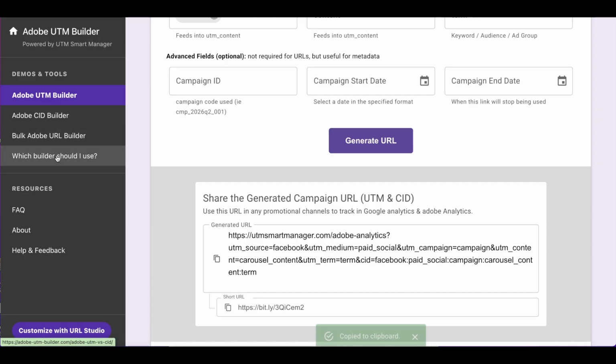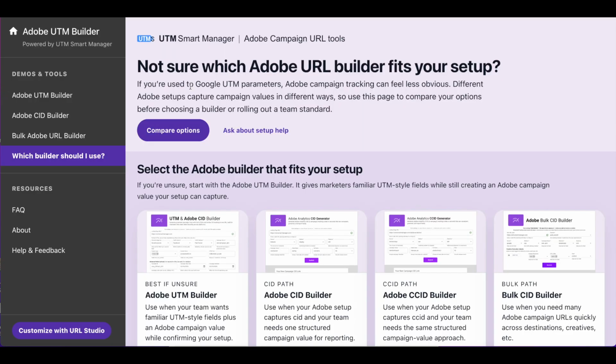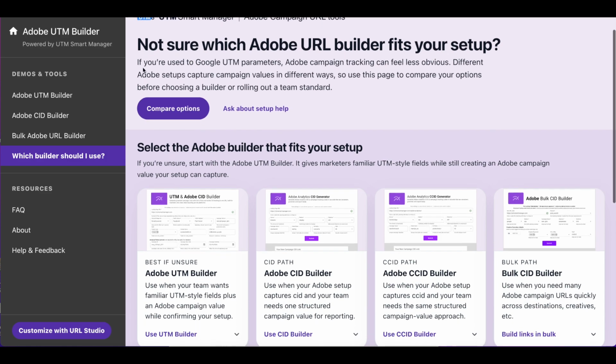The problem is not that the public builder is bad. In fact, if you're currently using a spreadsheet, moving to a builder like this can probably improve your campaign tracking process immediately. The problem is that it does not reflect your organization's Adobe setup or your own standards yet. And that's when it breaks. This is why this site provides different builders, right? It's not that we want to make things complicated. It's just that Adobe makes it sophisticated enough that we have to do this.